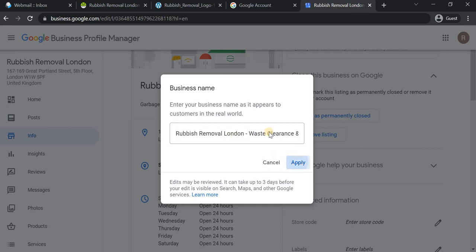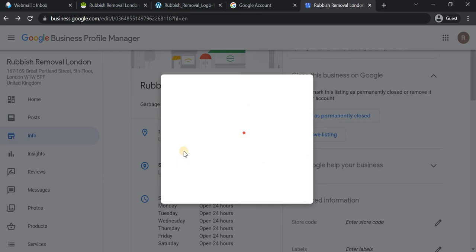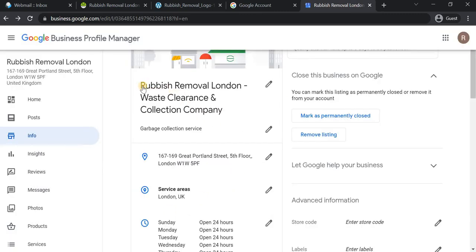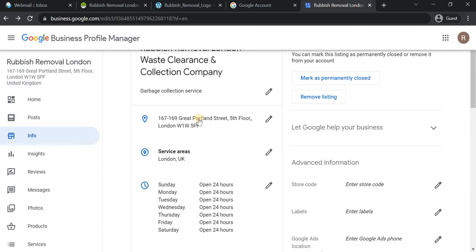In this case, you can see I have covered literally all the rubbish removal related keywords in this title. Even if a user searches for rubbish collection company, rubbish clearance company, or rubbish removal company, all of these are covered in this title tag. I have given Rubbish Removal London, waste clearance and collection company. Ideally, different combinations will apply here when users search from different perspectives. So this is how you need to give the title. Luckily our brand name itself has the keyword, so that's a big positive.